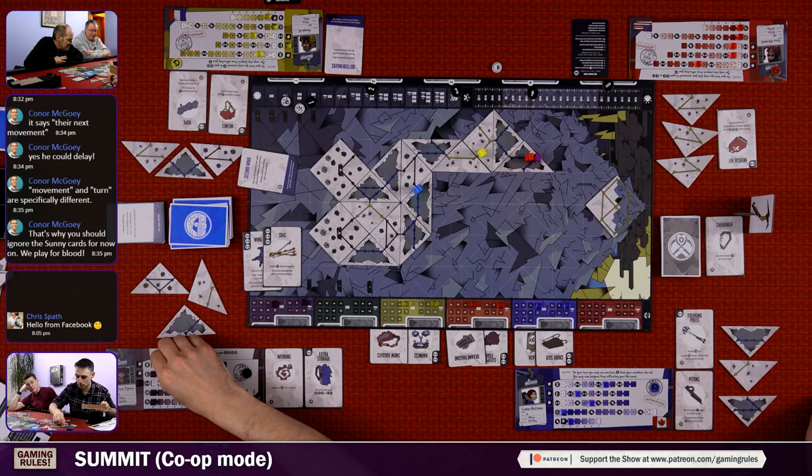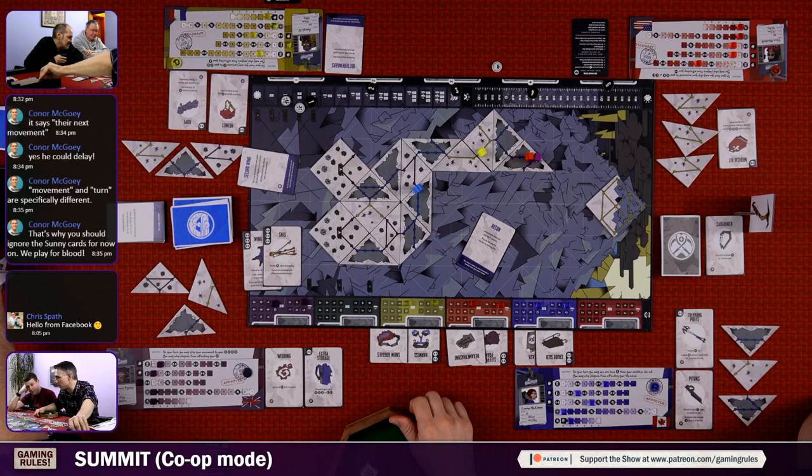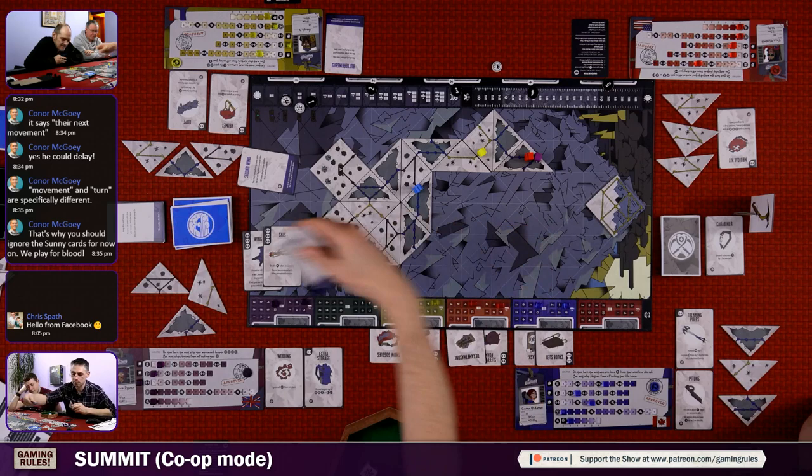Recon. Immediately draw and play up to 2 tiles. They do not need to connect to existing tiles. You stop to take in the mountain's beauty and plan your route. Okay, so that's quite nice. I can put these 2 somewhere on the board. All the good ones.